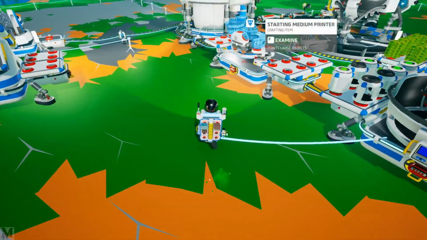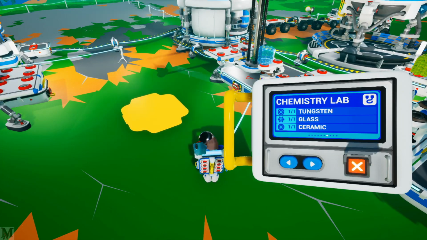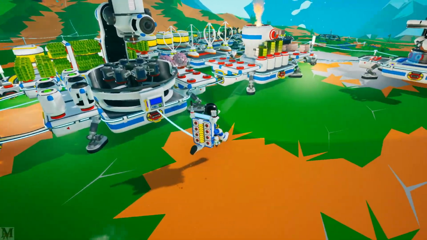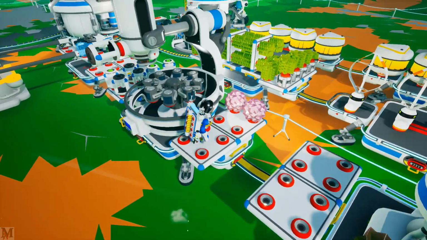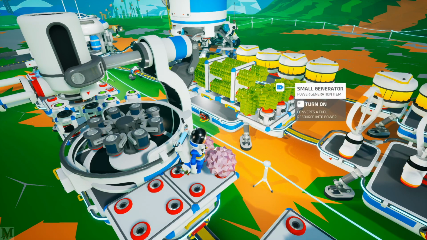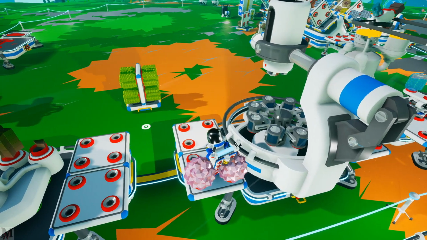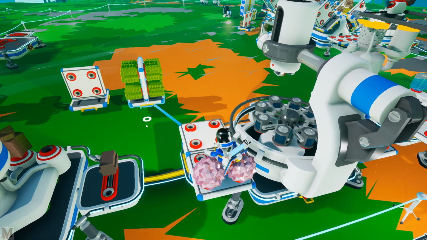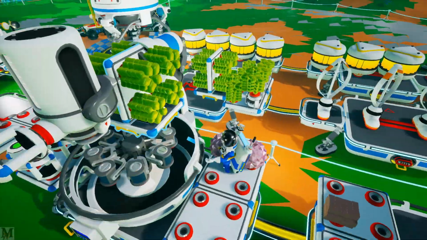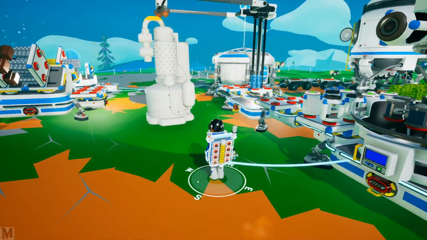Then we need to go ahead and make our chemistry lab thing. Chemistry lab. That's printing up pretty quick. Yeah, so that's what I'm going to do in the next episode. Also, for the next episode, I'm going to make a medium generator to go here, and I'm going to replace all of this. This is going to be fun because all I have to do is replace that with that and bring that over there, and it'll be good to go. And then I can just make all of that into carbon, and it'll be super easy.